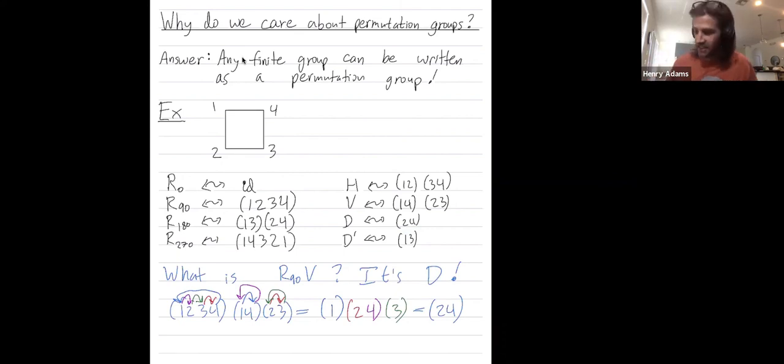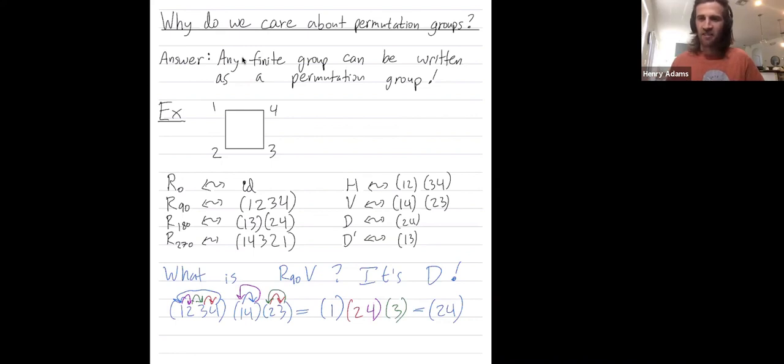Okay, let's check. Did the cycle notation algebra work, or have I been pulling your leg? So let's do this vertical flip and then rotate by 90 degrees. And I end up like that. So the barcode on the bottom right, when I do this vertical flip and then rotate by 90 degrees, the barcode's on the bottom right. And indeed, when I do this diagonal flip, the barcode ends up on the bottom right. So I don't know if it's magic or just group theory, but yeah.